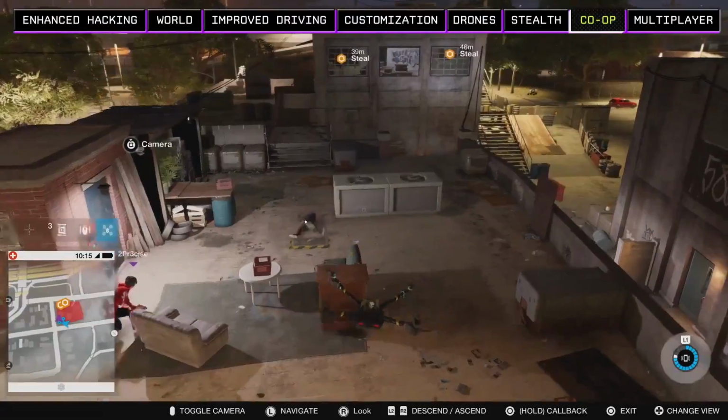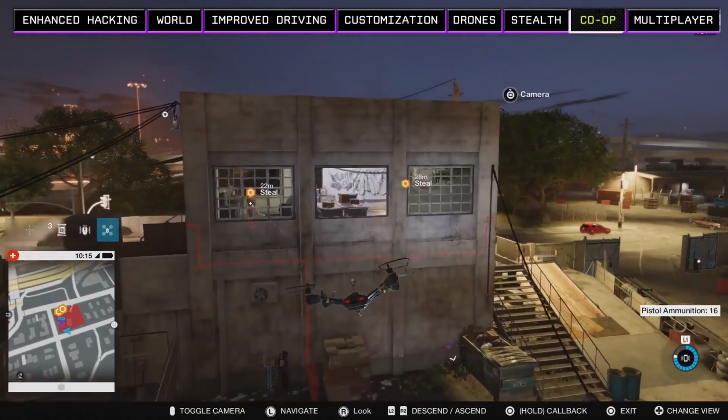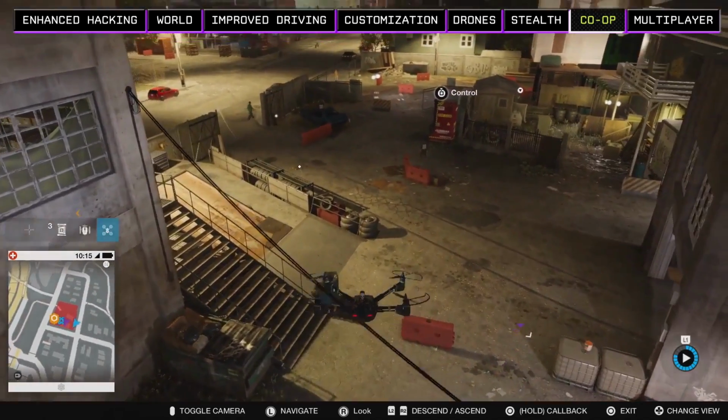Using the NetHack view again, we can see that there's a lockbox connected by red connection lines to a room on the other side of the compound. Inside this room, we see our 2 targets meeting up, and it's a perfect place to take them down simultaneously. We need to get that box unlocked and get into that room.